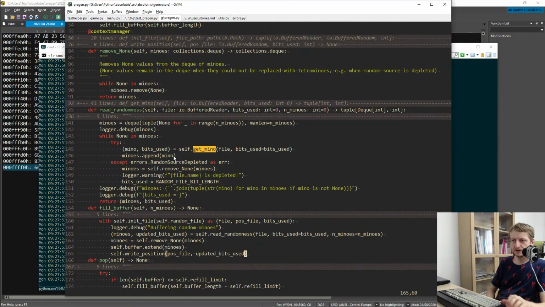It says buffering random minos, then from read randomness it got.